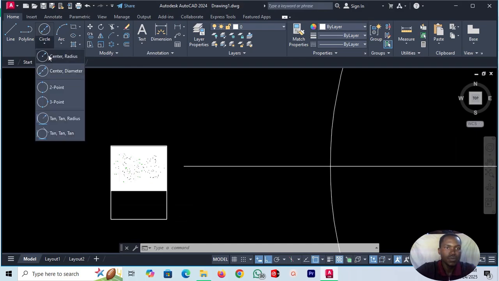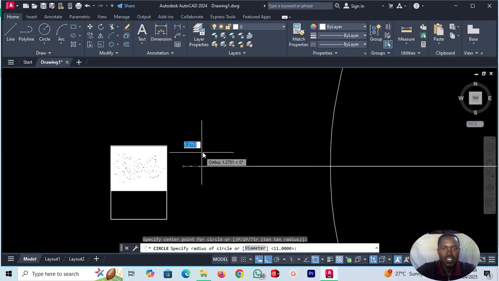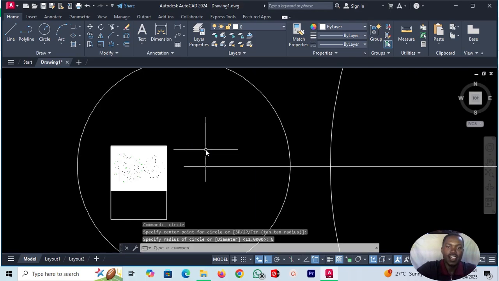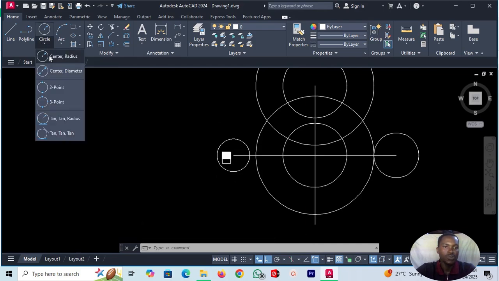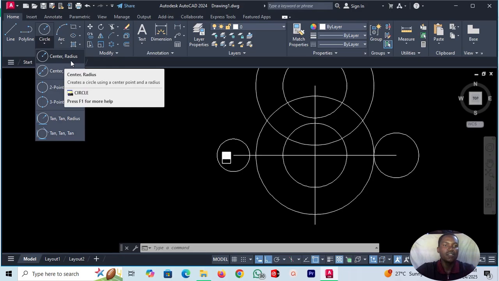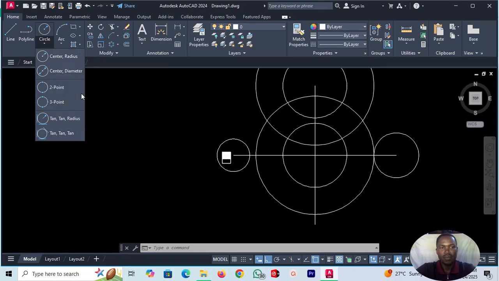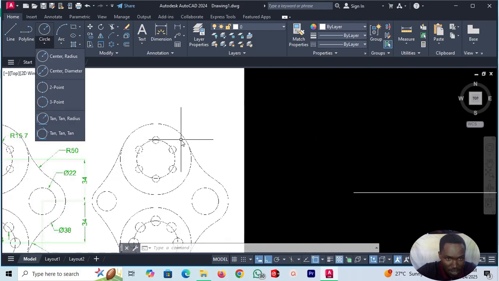Drop down, circle of radius 8, press enter. I hope all of us are knowing how I'm doing this. If you come on the drop down, they give you specifications of the circles you will draw: if it is the center and the diameter, or if it is a 2 point. So we can base from there.